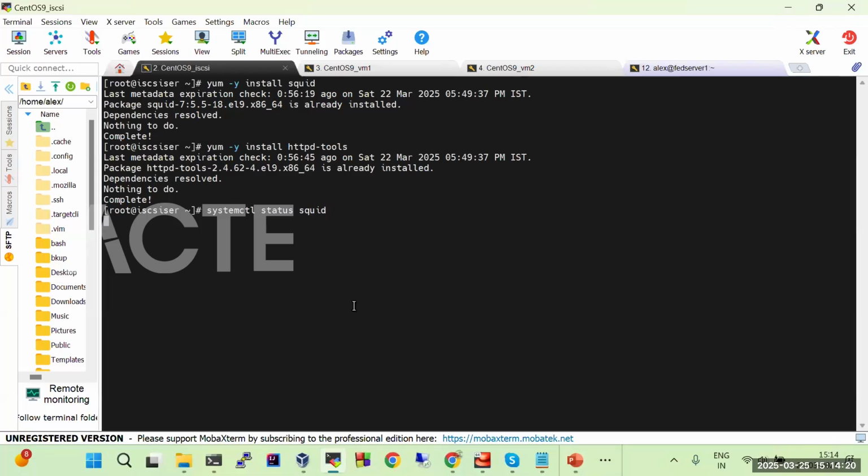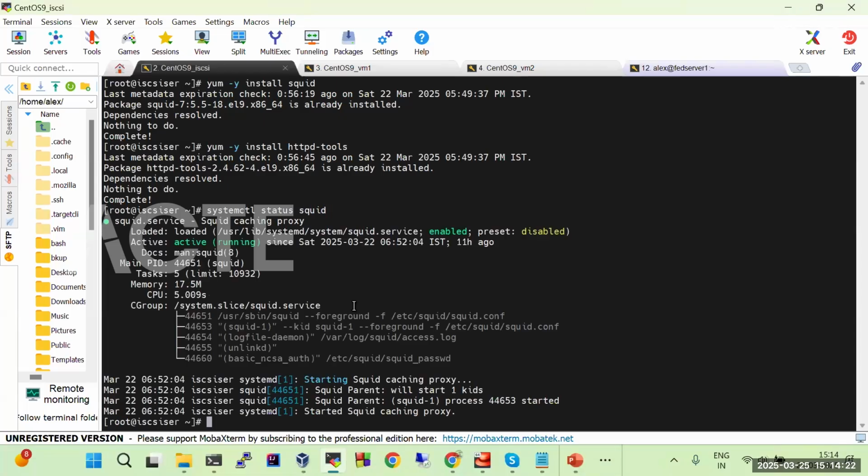So what is the use case for this proxy server, Alex? Yeah, so the use case is basically any clients. Number one usage is that the internal network will get protected from the external world, because the proxy is the one that will be at the front end of the traffic between the external and the internal world.